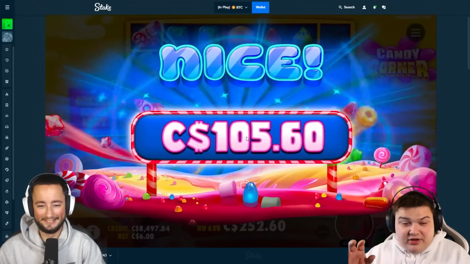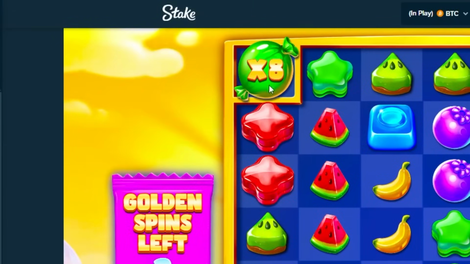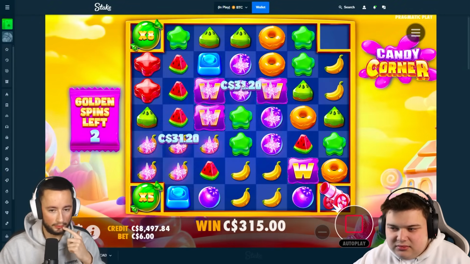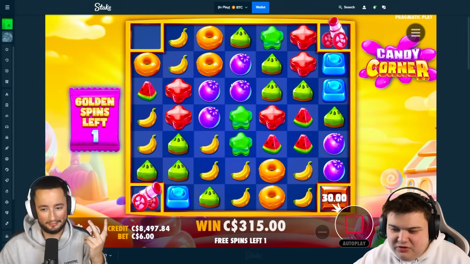So the multi is the green thing. It can also drop in. Okay. Like, there you go. This? Yeah. Right. So if we had these multis last spin, it would have been real good. Yeah. I don't know. Could have beaten.